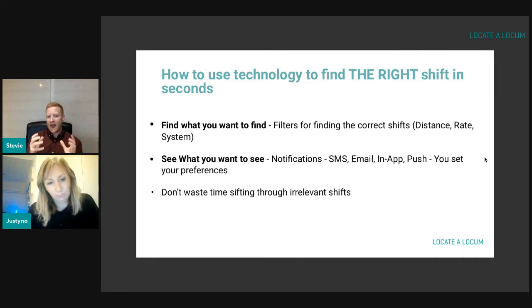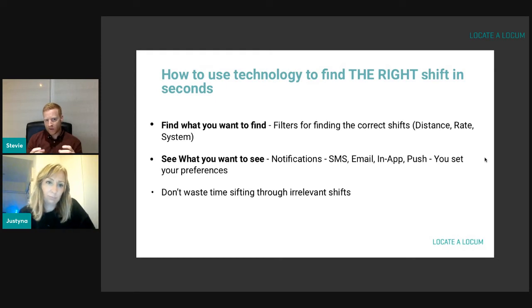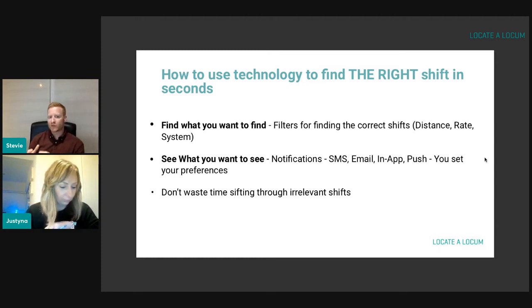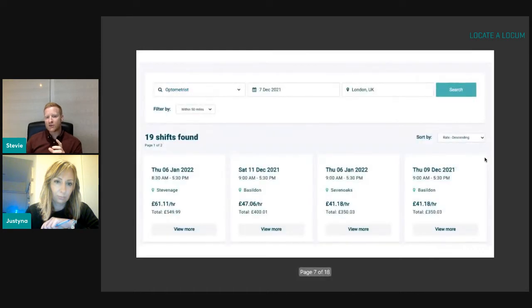And again, I know a lot of people find their shifts on WhatsApp groups and communication methods like that, and SMSs. But you might be presented with 50 shifts, and you might be busy and you might miss them. What our app allows you to do is look on the app at a time that suits you and look at shifts that are available right now, and book in or apply for the shift within a couple of seconds. So it really eradicates the noise and makes things a lot more straightforward for you whenever you're trying to find shifts. So that's the reason to use technology.